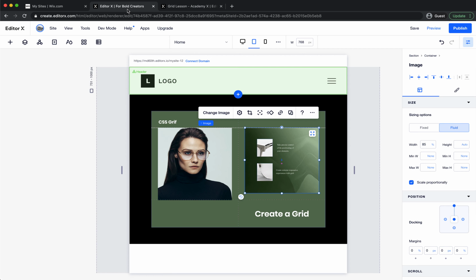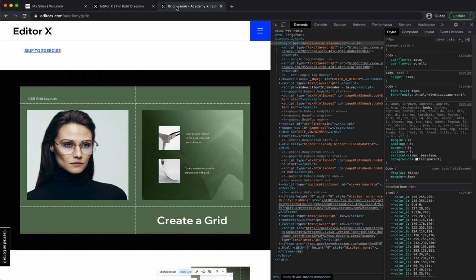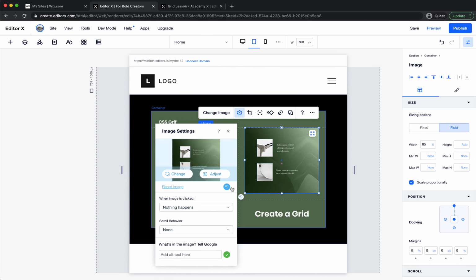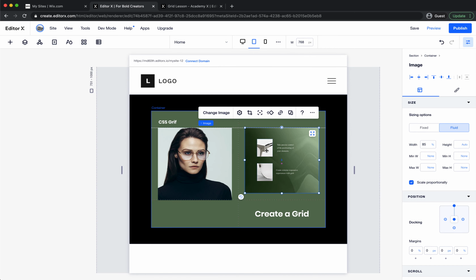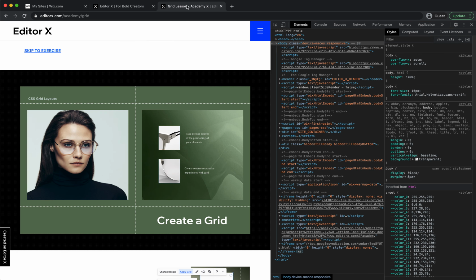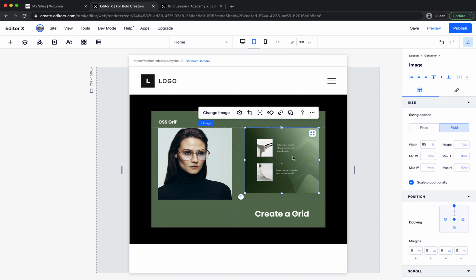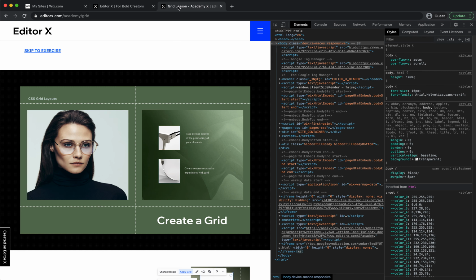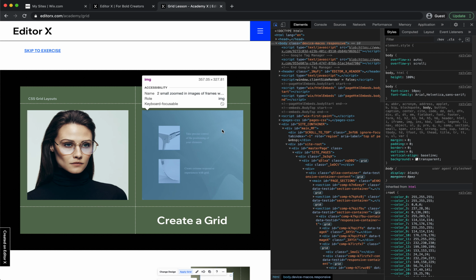And okay, let's inspect this one. Alright, so they both need to be equal. So let's see what this one is like. It's not a square. Should be. No, it's not.